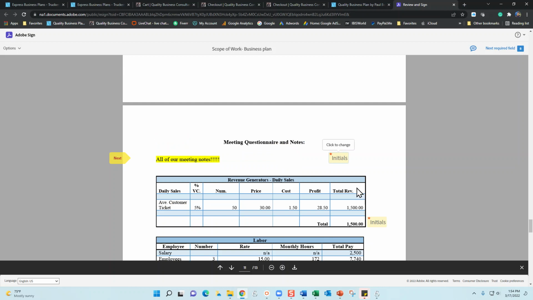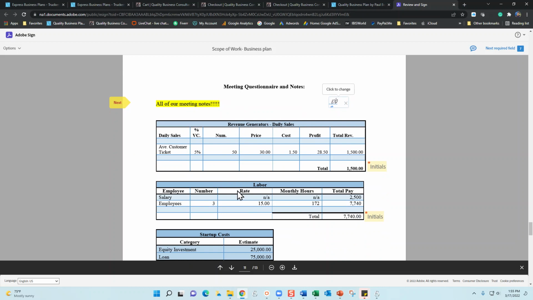And then the next section: when you send me the questionnaire, I will take that information that you sent me. We're going to go through that questionnaire in our initial meeting like we discussed. I'm then going to add notes to the information you sent me. So you answered questions on the questionnaire, and I'm going to put notes into the questionnaire as well. And then I'm going to take that questionnaire and put it in here. So all those questions that you answered and the notes that I put in, I'm going to put here, and I'm going to ask you to make sure those notes are correct.